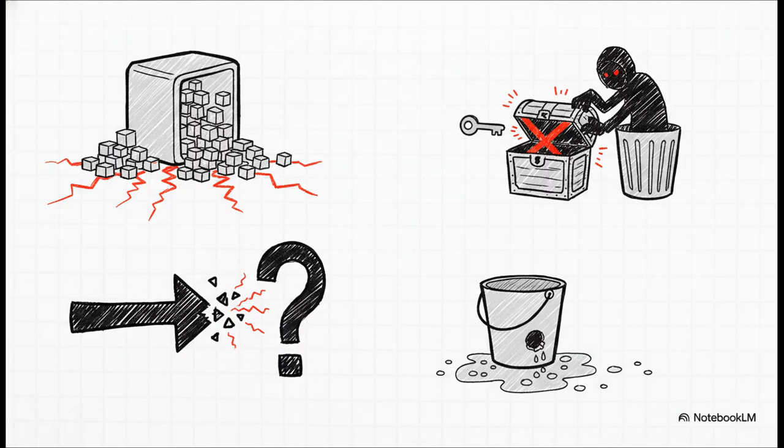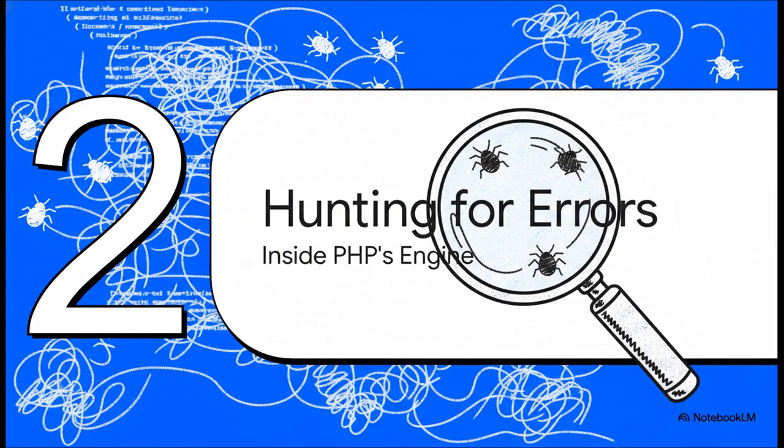And we're not talking about minor glitches here. These are some of the most serious and exploitable types of software vulnerabilities out there. Things like buffer overflows, where attackers can literally inject their own malicious code, or use-after-free bugs, where they can trick the program into using memory it shouldn't be touching. This is the serious stuff. So the million-dollar question is, how in the world do you find these super elusive bugs, especially when they're hiding somewhere inside PHP's massive codebase, which is over 1 million lines of C code?